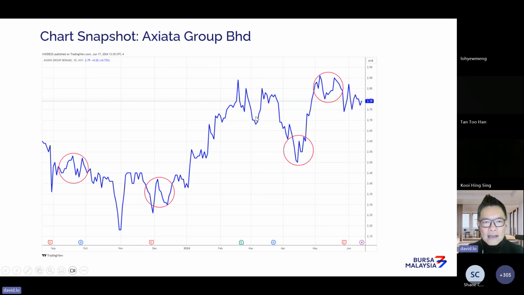Another one, Axiata Group. You can see all these turnings as well, how it turns from uptrend to downtrend right over here. Although I didn't mark it, you can see my cursor right here. After you finish the correction, when do you get back to the market? Then it gives its signal as well. So every time the market makes a turn, it makes this move. You need to recognize this move. All these moves that I've circled over here are extremely important to burn into your memory. All right, let's move on.